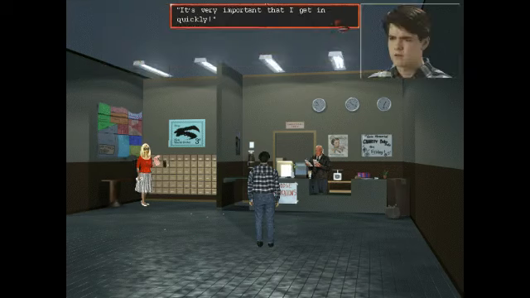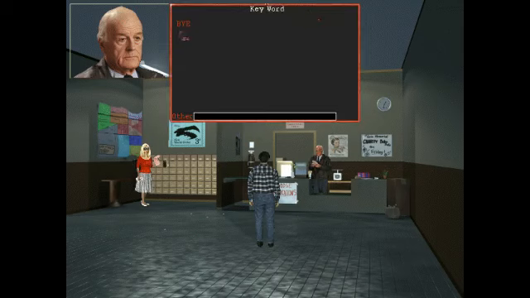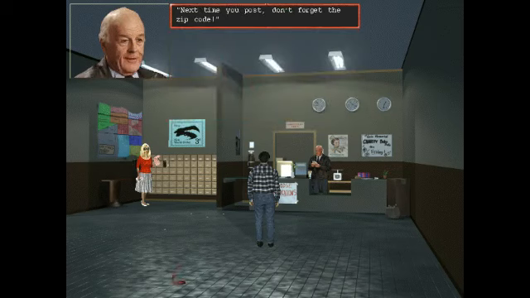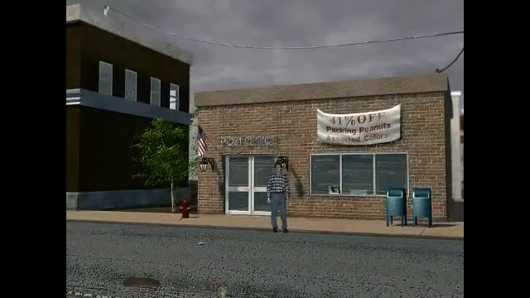The line is very important. That's what they all say. Postmaster Boyle, I'll just die if I don't get into the lodge. I can't make an exception, young man. Just wouldn't be right. Next time you post, don't forget the zip code. Do you want me to kill you again? I could do it!